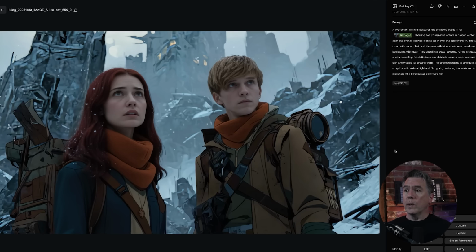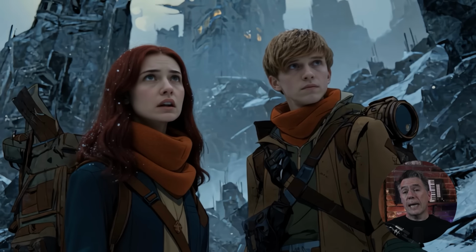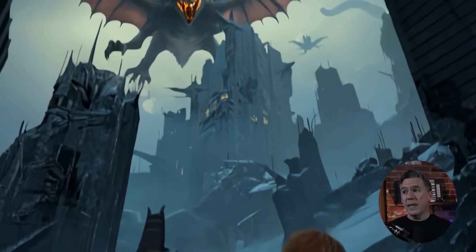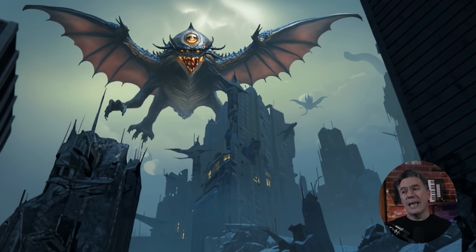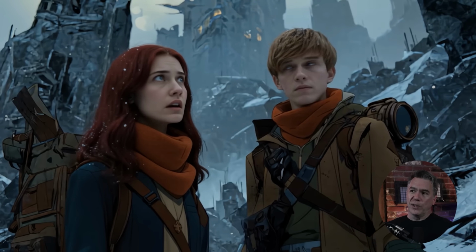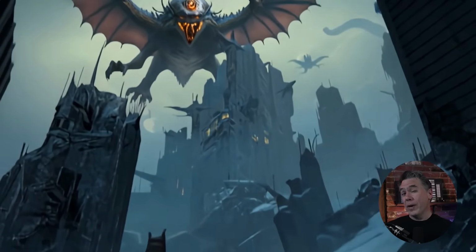I brought that Sora animated output into the 01 image model and had it turn it into live action. It did miss some stuff, like the backpack here, and this guy's outfit still looks a little bit on the animated side, but I actually kind of like that as a weird hybrid look. So restylizing that output, we ended up with this, which actually holds together pretty well. But at the end, the giant Cthulhu monster up there wasn't that impressive to me.